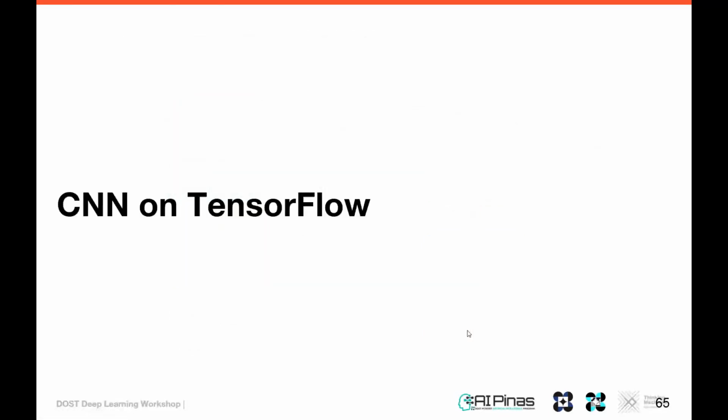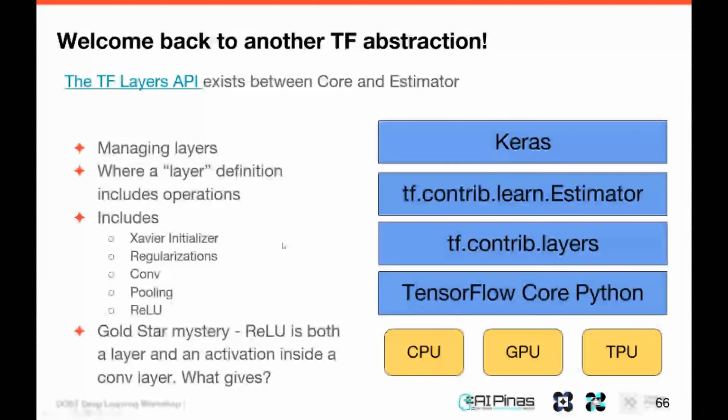How do we do this in TensorFlow? The reason we want to think of implementations at that level is because there is a layers API that exists between the core API and the estimator API that we've used earlier. Earlier in some of our sample code, we showed you how to implement a simple graph in TensorFlow core Python. You have to define everything here. You have to define every node, every tensor. At the estimator level, things become quite surprisingly easy. We were able to implement a deep learning network with just 2 or 3 lines, really.